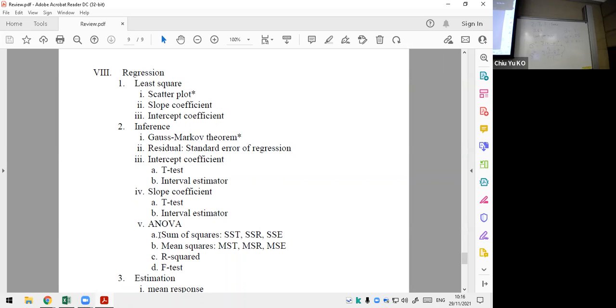But at least what guides you is coming from theory or common sense. Take the example we discussed about sales and advertising. Advertising should be the X and sales should be Y. More advertising should lead to more sales if you are the company manager. It's very natural. That's what we expect.